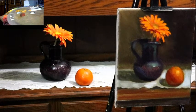Yeah, bristle brushes are a workhorse. They are awesome. Hey, Mr. Null. Went to the thrift store today and found some nice little items to paint. Working on my still life game. Me too, man. Me too.